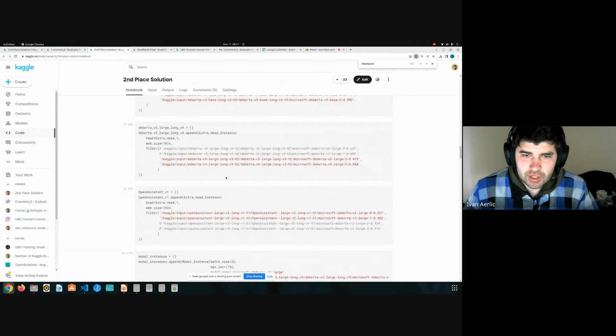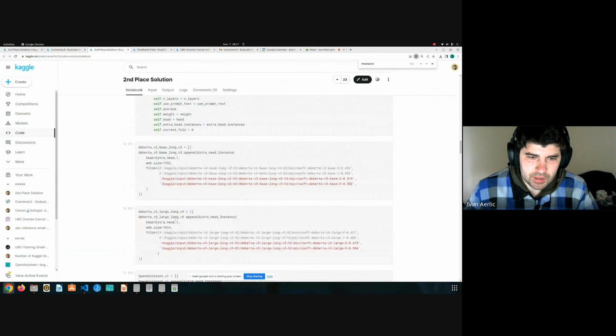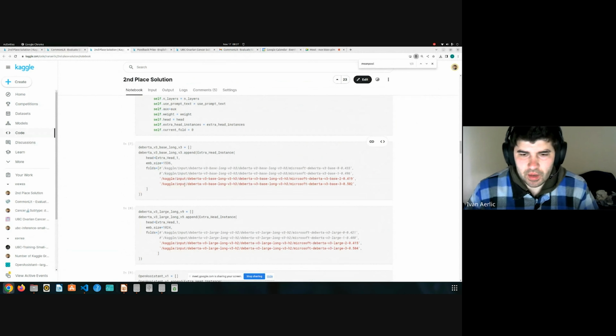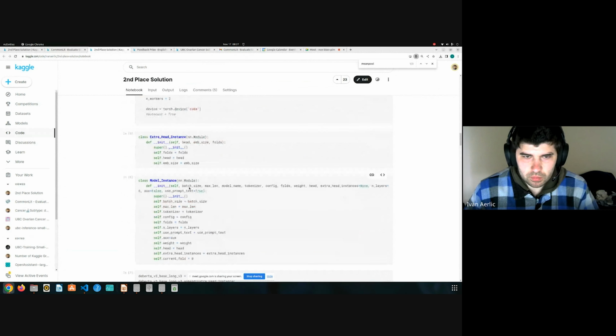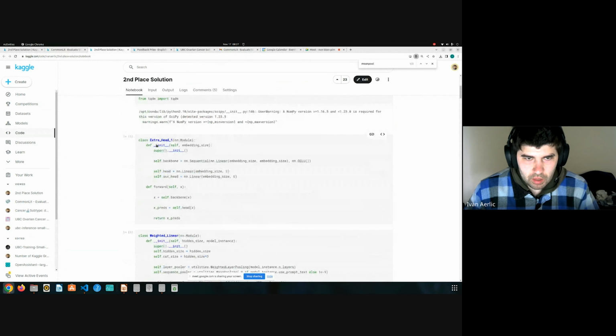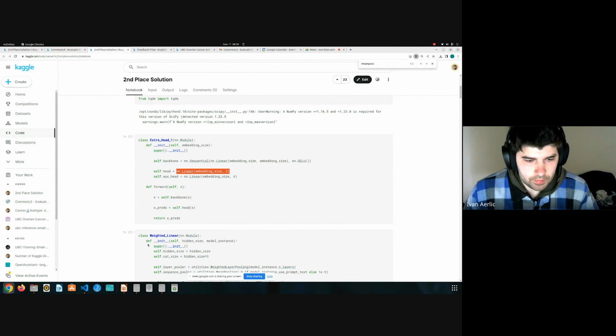Another thing to note, and I didn't mention this because it's pretty small and it doesn't really matter too much, but I did create some extra heads where I got all the embeddings for my model and trained an extra head, and that extra head wasn't really all that impressive. It's just, here it is, two linear layers with a GLU activation, and your auxiliary head, and you're just training an extra head and then averaging out the original head and the new head, but that's not really interesting.